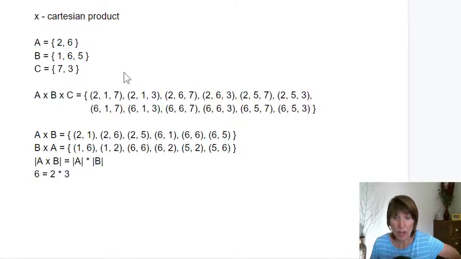That's all of the triples that you can make by having A be the first element, an element from B be the second element, and an element from C be the third element in that ordered triple. The first element always comes from the first set, the second element comes from the second set, and the last one comes from the third set. There are all the combinations of those triples.